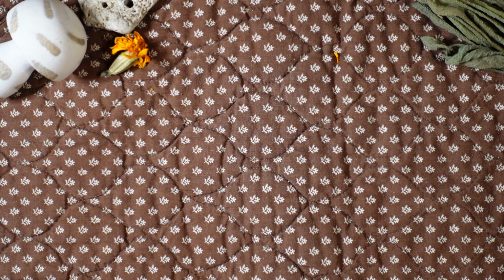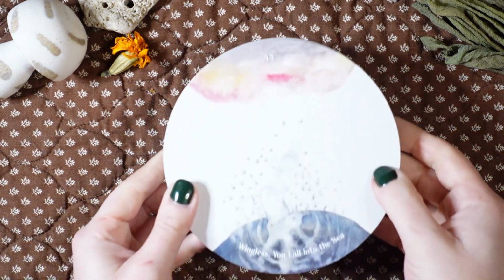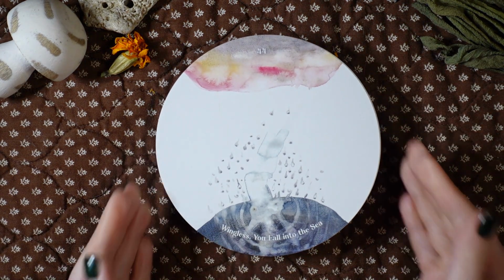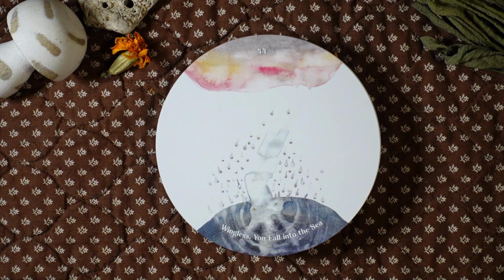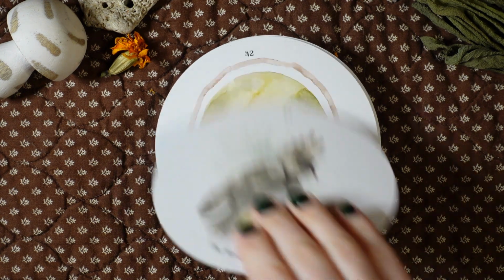Alright, next we've got the Kantaji Oracle, and I don't know how I feel about this one. Andy and I were pulling this every week for quite a few weeks, but we didn't start with it when it starts, after Yule, I want to say, so I don't really know if we were on the right week or not, but I don't know.